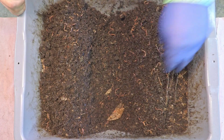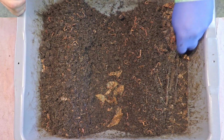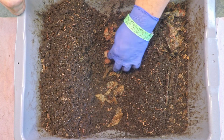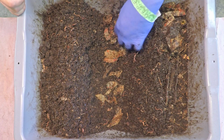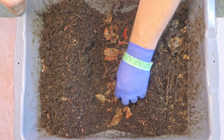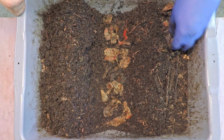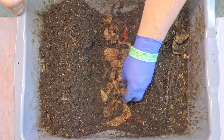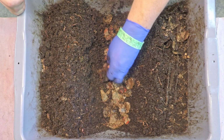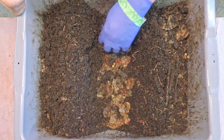So I think we'll stick to just recycling bedding today and just kind of being in that more stingy mode, which is something I generally do in my older systems. Try to encourage the worms to just focus their energy on doing away with whatever materials had been placed in over the time as bedding, if there's a lot of it remaining. And as you can see, there is quite a bit of it remaining here in this particular system.